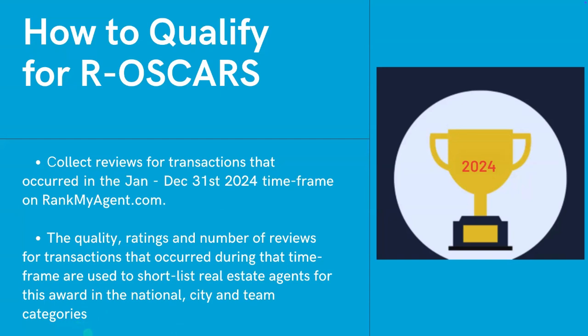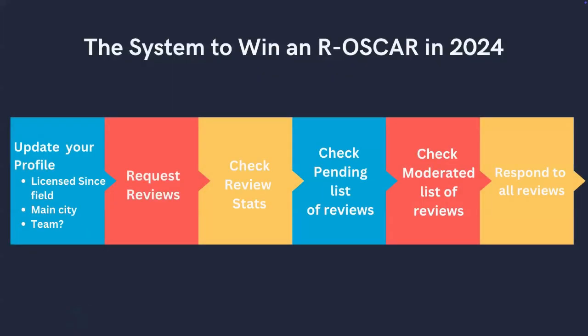This year is also a year that we are going to be celebrating the agents that are newer to the business. So there will be one newer category about agents that are new to the business. And that's why there is a license field, which is very, very important to fill out on your profiles. Now I'm going to show you the system that you need to win a roster in 2024. The deadline is quickly approaching, just at the end of this month, at the end of December.